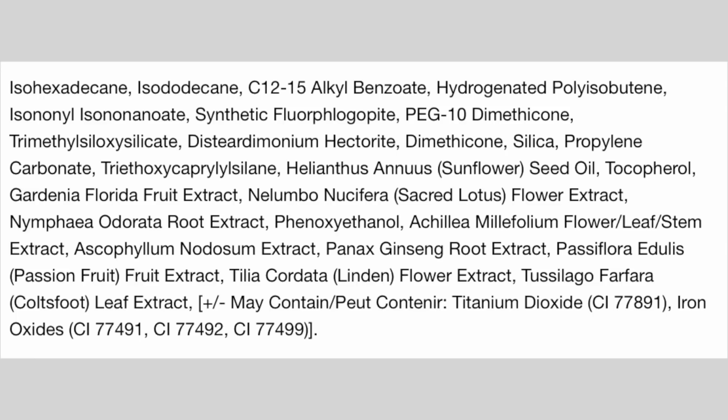So I was happy to buy this the day it released. I loved the idea, I loved the extensive shade range, I loved that this was made for supposedly all skin types. And these prices are not bad at all. $29 for an ounce of foundation at Sephora is amazing. So, you know, I looked at the ingredients up front. I like the ingredients list.